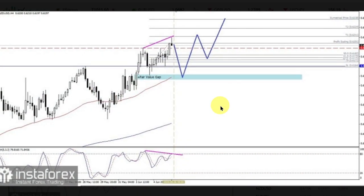If we look at the 4-hour chart of the NZDUSD commodity currency pair, even though the EMA 50 is still above the 200 EMA, the Golden Cross confirms that the power of buyers still dominates, but with the emergence of a divergence pattern between the price movements and the stochastic oscillator indicator. In the near future, the Kiwi has the potential to be corrected down to 0.6172 as the main target and 0.6151 as the next target.